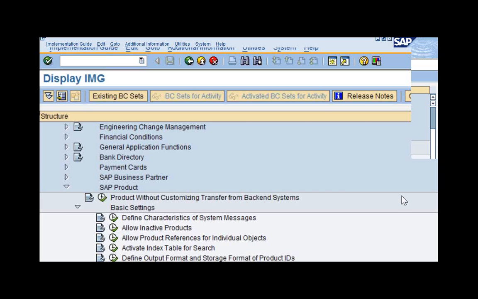Even this is not opening here. I'll tell you. Define characteristics of system messages. Don't allow inactive products. See, I can type here. Yeah. Do it.